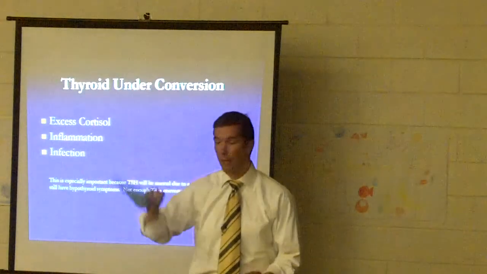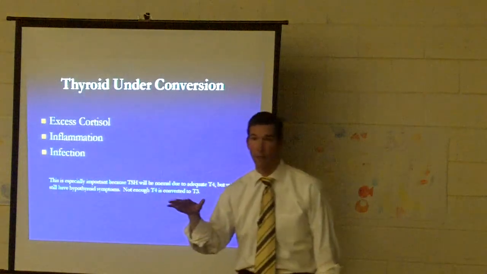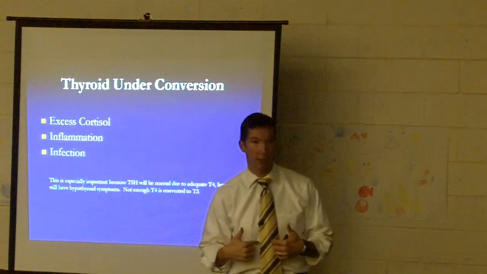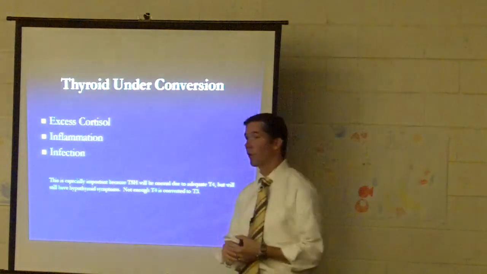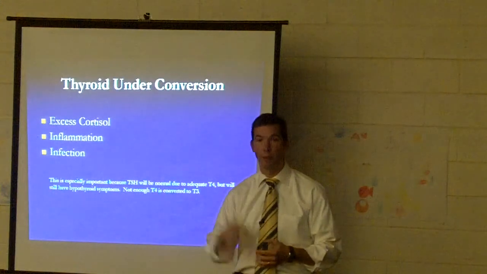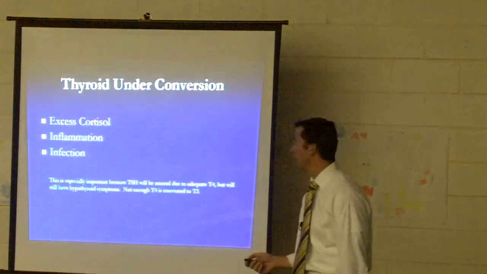How about in the GI system? Even if you don't have GI complaints, if you don't have the right bacterial flora in your gut, you're possibly not going to be able to convert thyroid hormone from T4 to T3 as well as you could. Make sense? Okay, so excess cortisol, does anybody know what that's caused from?